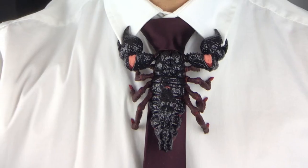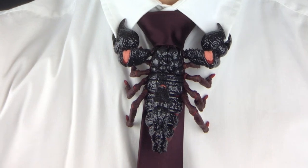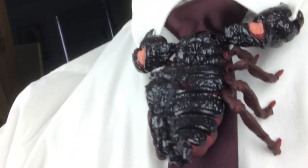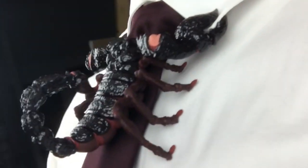Today's polymer clay tutorial is about how to make a scorpion, part one. The cool thing about this piece is you can leave it as a figurine, you can put it on any surface, or you can use it as a pin, and it can be a tie pin or a lapel pin. This is just to show you how it looks.